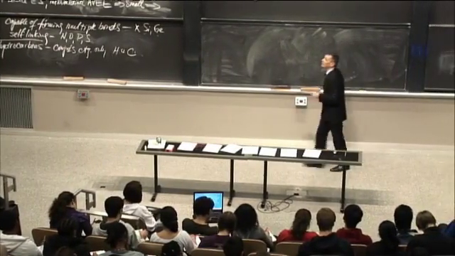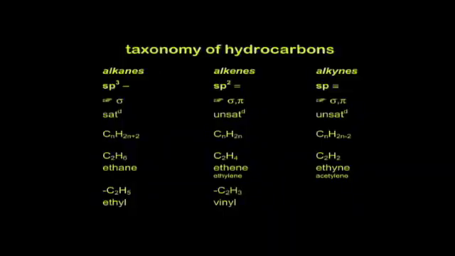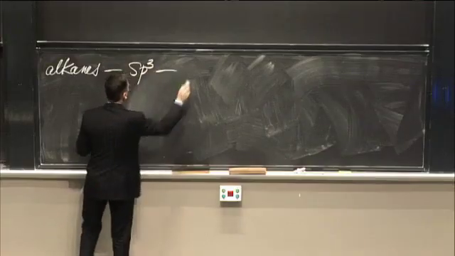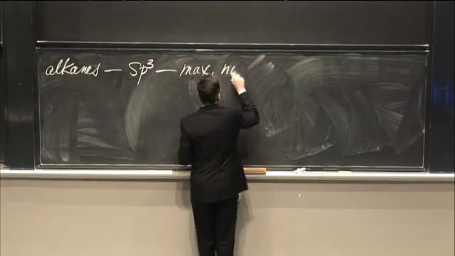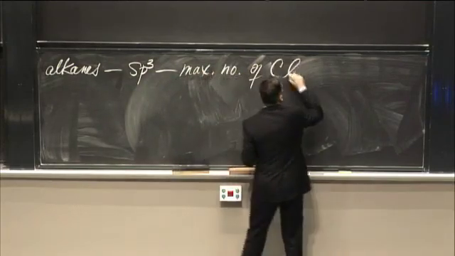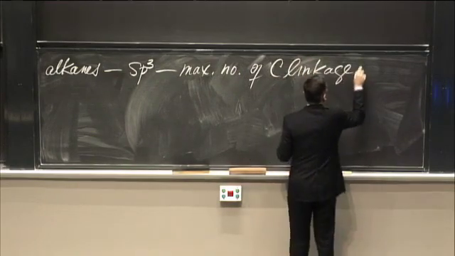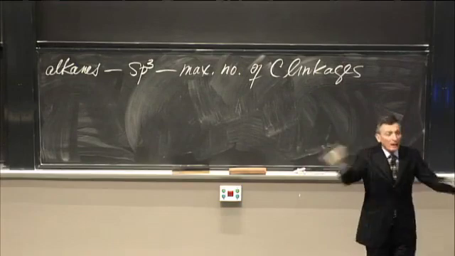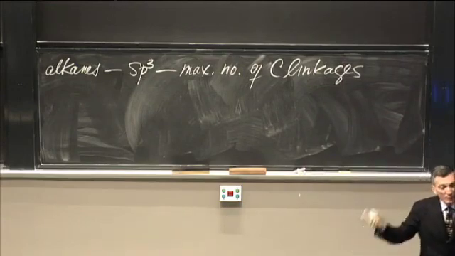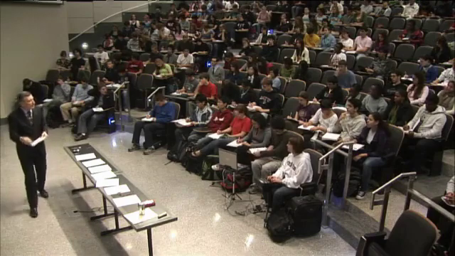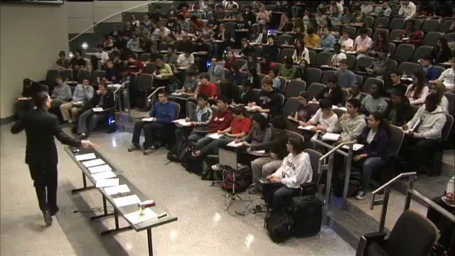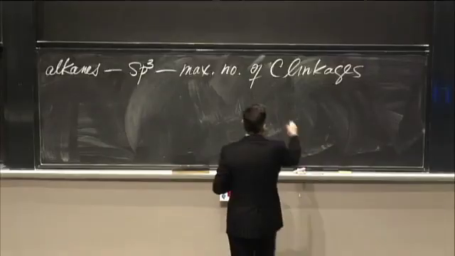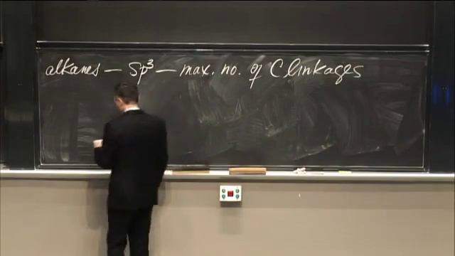The first one on the left is the alkanes, and the alkanes are characterized by sp3 hybridization. This gives the maximum number of carbon linkages. Why? Because you can only form single bonds, so every bond goes to a different atom. Whereas if I form double bonds, I'm burning up some of the capability, because if I use two bonds to get to one neighboring element, instead of two single bonds each to two different neighboring elements, I don't have as many linkages. So, the maximum number of carbon linkages.